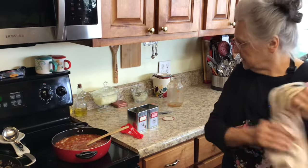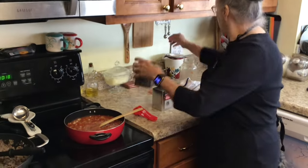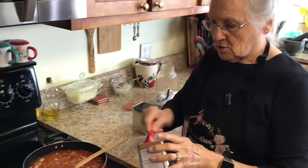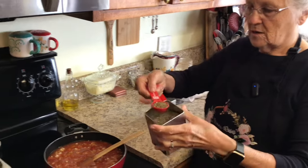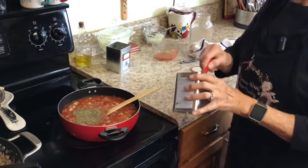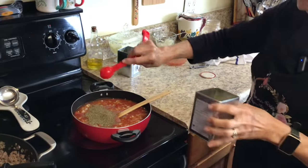All right. Now, to this, I am going to add 1 tablespoon. Even though I already have some seasonings in my canned tomatoes, I'm still going to add 1 tablespoon of Italian seasoning. And I'm going to add 1 tablespoon of basil.